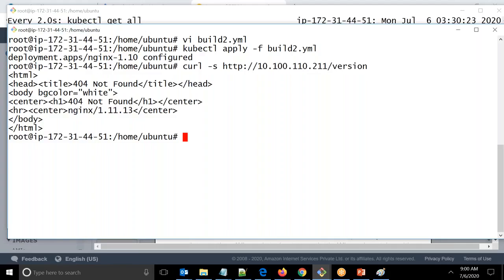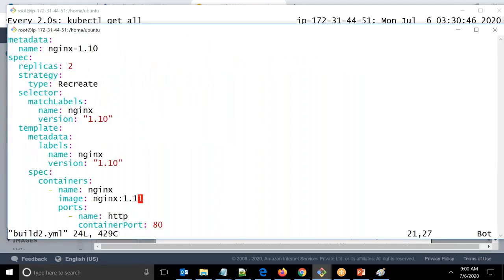Typically in development environments, you might already be running existing replicas or pods. So when you say recreate, it's going to simply stop everything and then bring it back. I'll show you once again. Here I'll change this back to 1.10, just to show you.